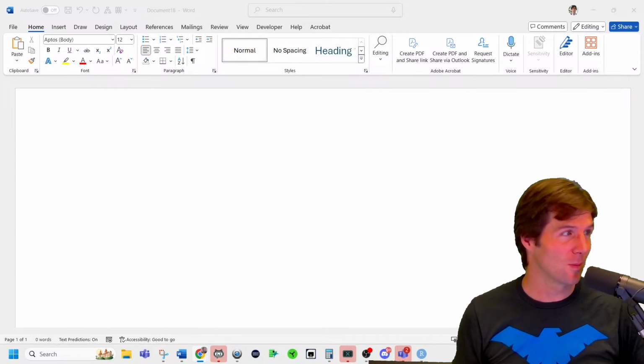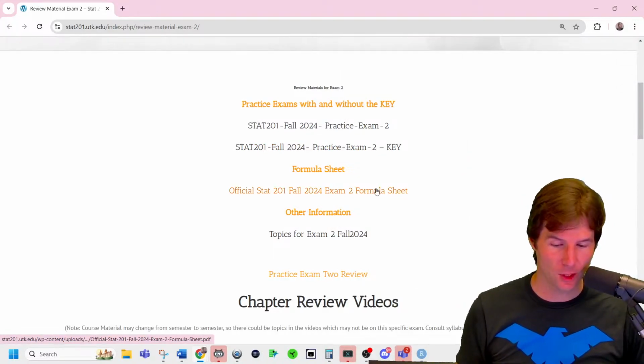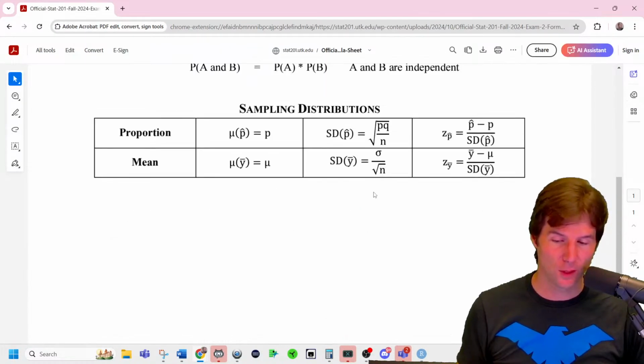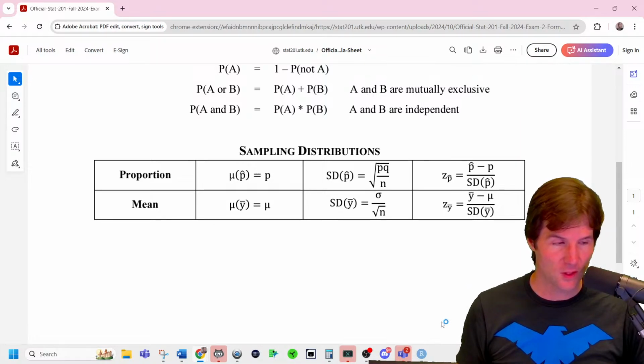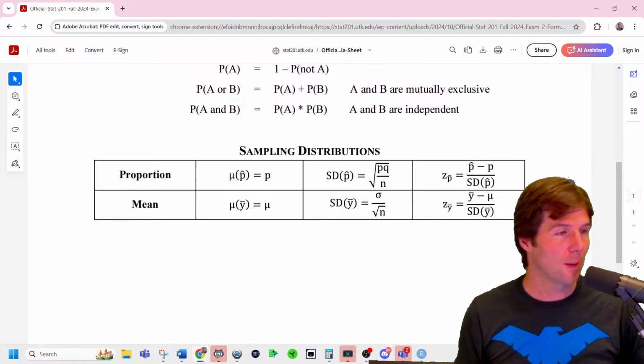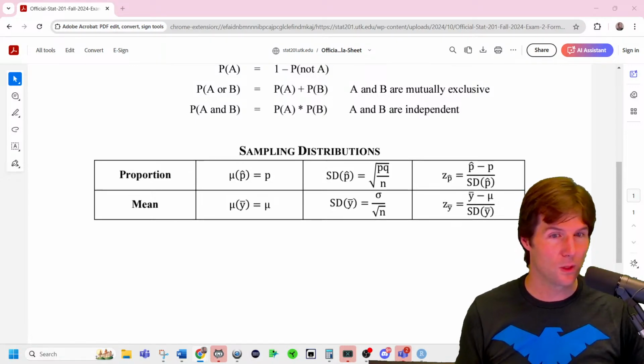You can see right here, we're going to grab the notation from our formula sheet. Now the problem is you have to know if you're doing a chapter 14 question. Chapter 14 is on the sampling distribution of the sample mean. So which line on the formula sheet is this? It is going to be the bottom line right here.